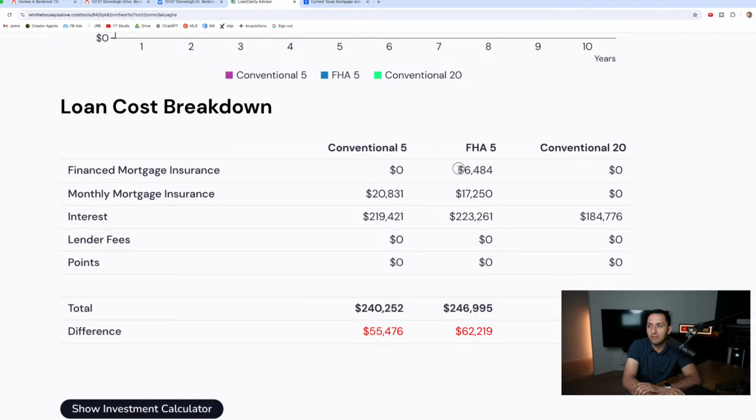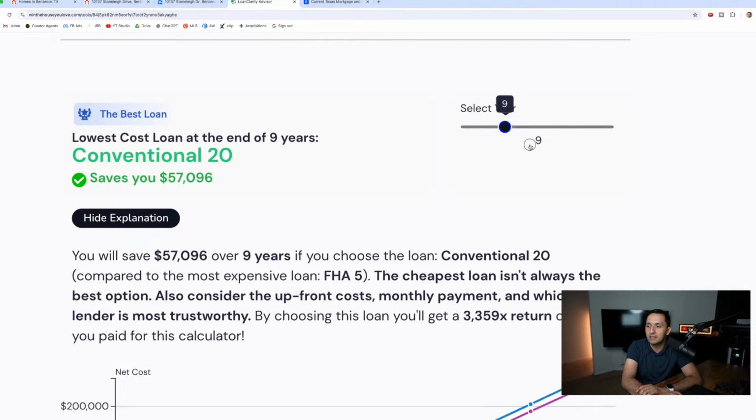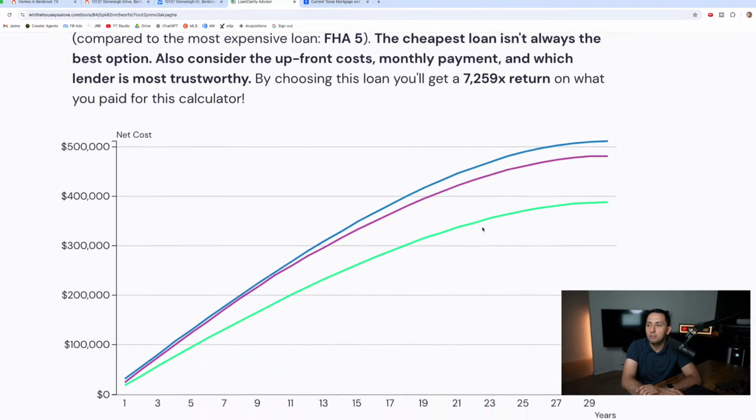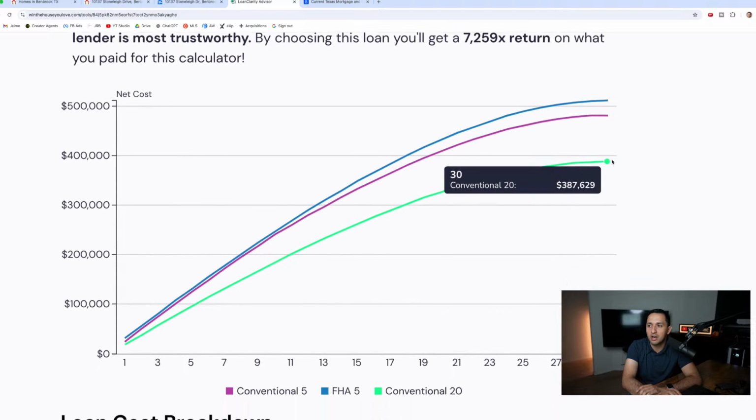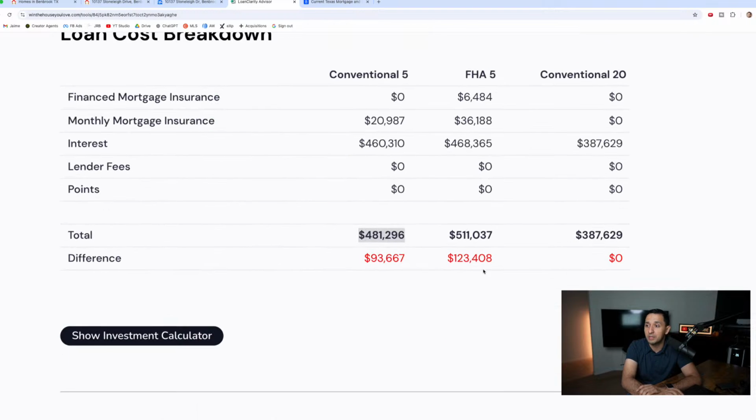So you see that you have way more fees here in the FHA 5% down than you do in a conventional 20%. Now, if you get a conventional 5% down, you here again do have mortgage insurance, but eventually this will go away. And I'll show you at what year and what month that happens. So here, your cost for those 10 years for this particular type of loan would be about $240,000. Now, you can toggle this left and right. It'll do the calculation for you. So if you do a full maturity of that loan in 30 years, you're going to see how much it cost you for that conventional 20% down versus how much it would have cost you for an FHA 5% down, how much the difference of that loan would be, right? So that you're able to make that calculation on the fly.